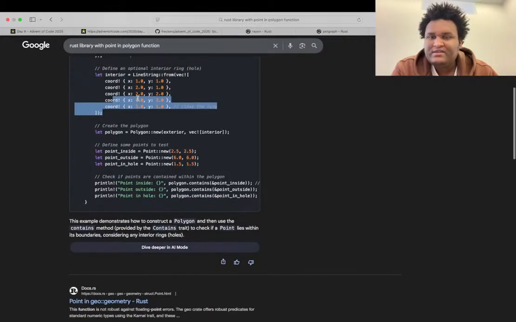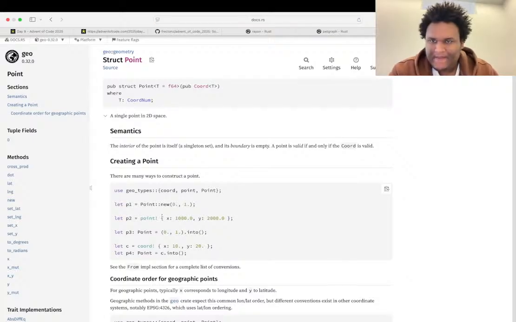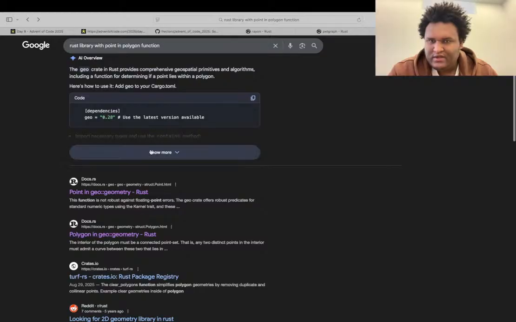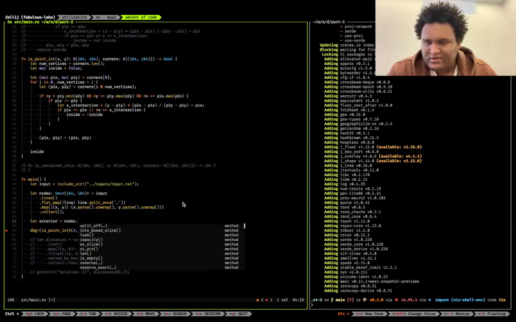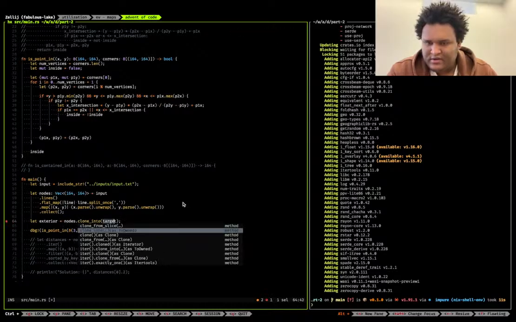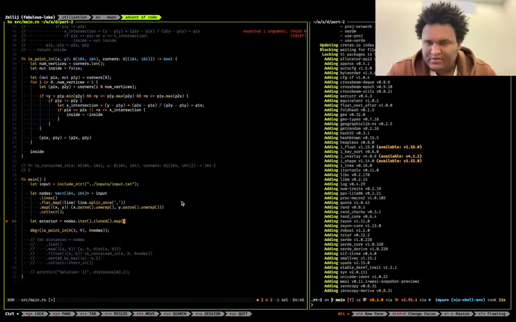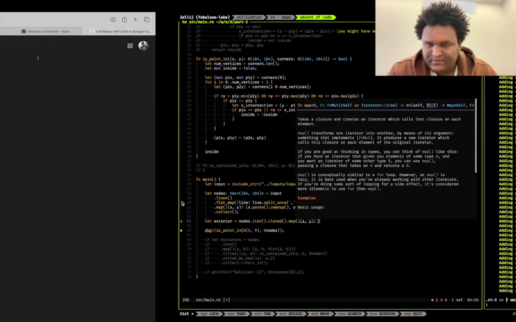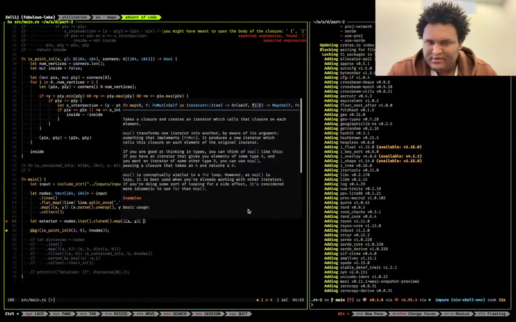It lets you define that within them there might be even more empty spaces. But what we want to create is an exterior, because we only have the exterior. So let's say nodes cloned, iter cloned map, each position, so x comma y position, then create this coord from it.